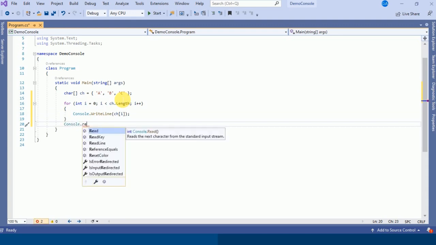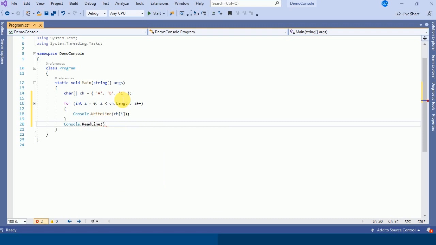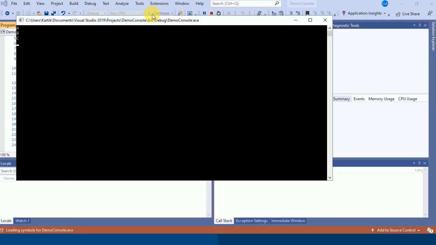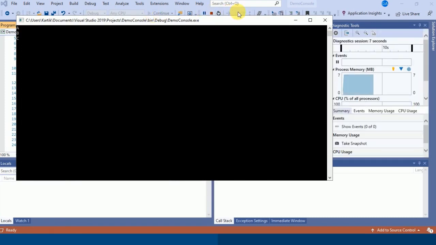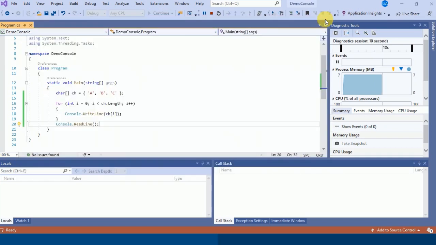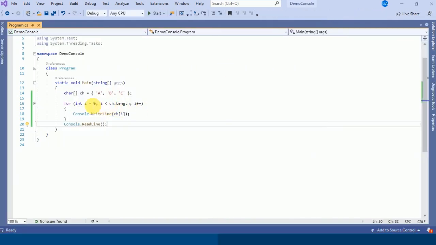When I execute, there you go, I get all the three characters that were specified in my array: A, B and C. So again, coming into my for loop, I had to do an initialization, I had to give some conditions, and then there was an iterator.